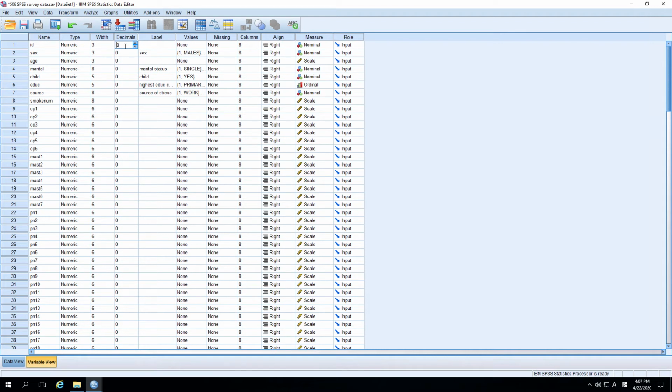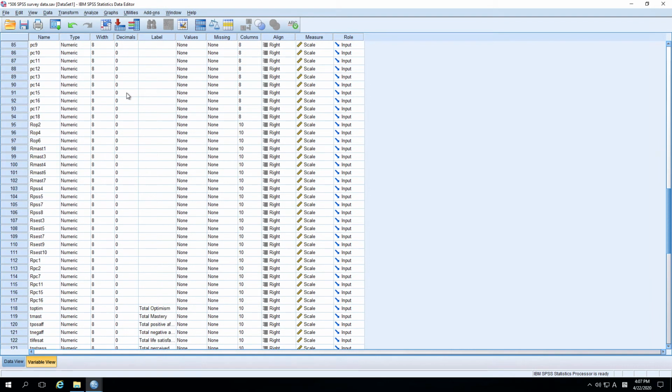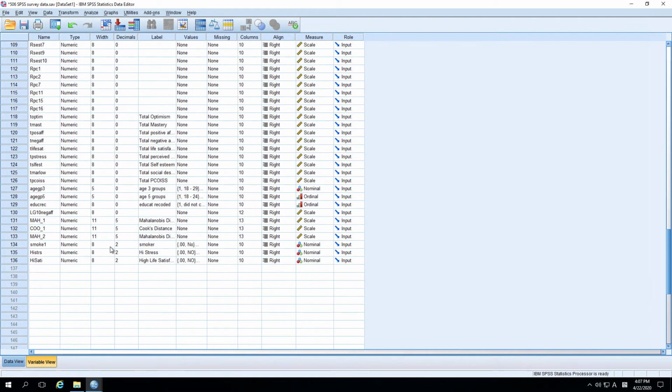For example, let's go down to a variable with 2 decimal places. Yep, here it is. The variable name smoke1. Then how can we look into the actual data for the variable smoke1? Maybe you can click the data view tab here and look for the variable name, but there's a much easier way.